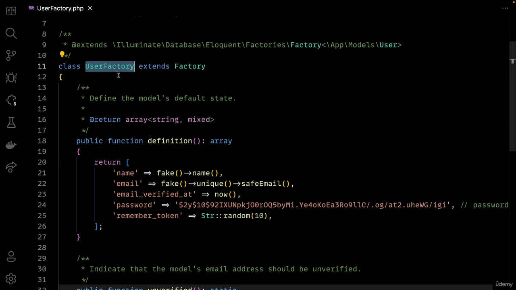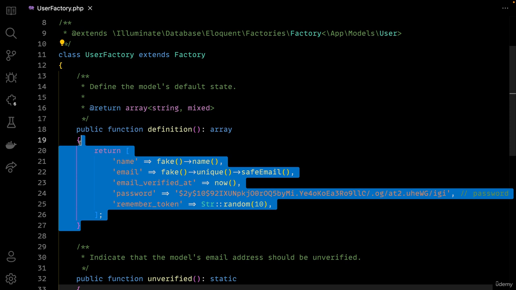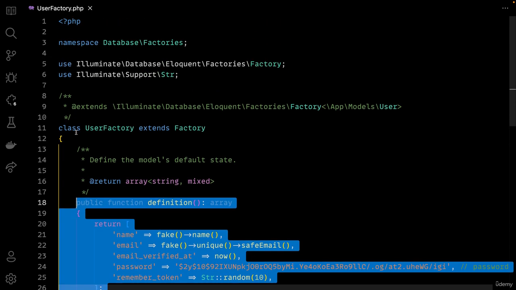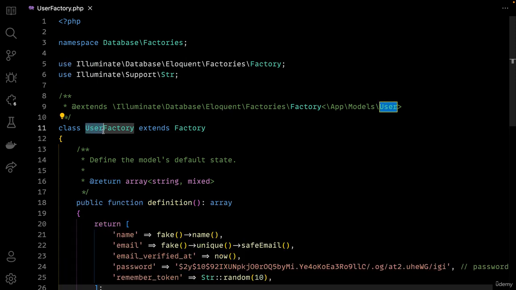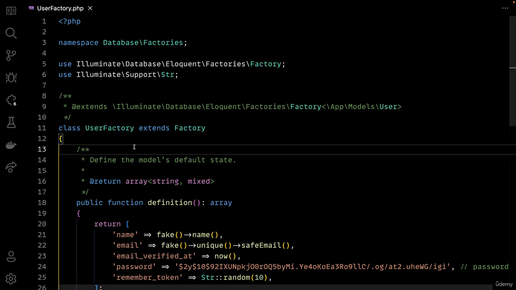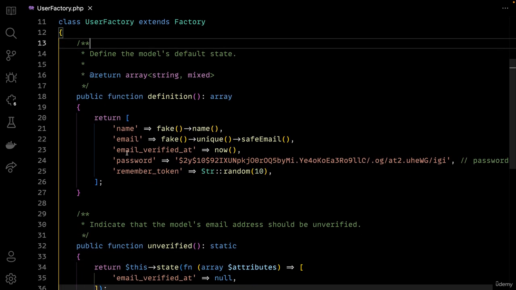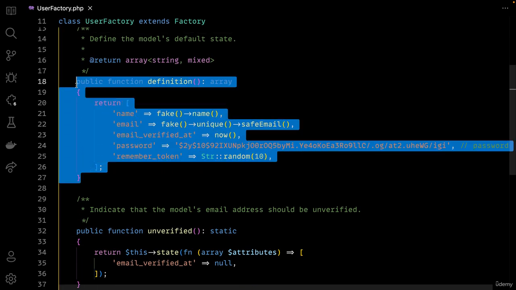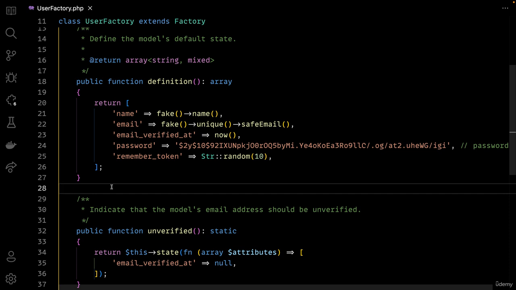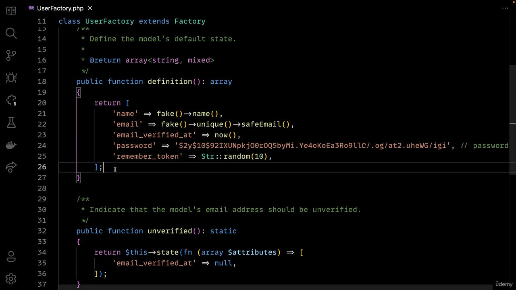So it's a class which has a method called definition. If you name your factory a specific way, so it starts with the model name, there is a model User in our app, and then the suffix is Factory, Laravel will just figure out that you mean a factory for the user model, so we don't really have to tell Laravel which model this factory is for. So let's go back to the definition method. This is the basic definition of what you should put into every single field of this database table.